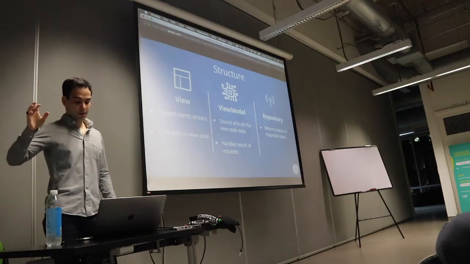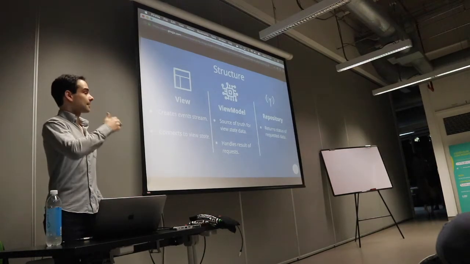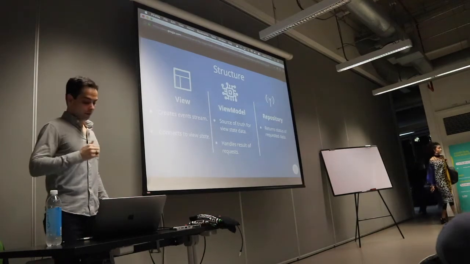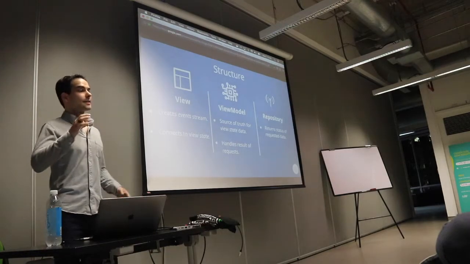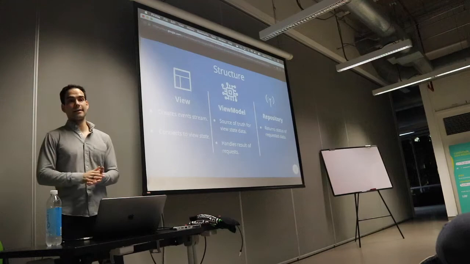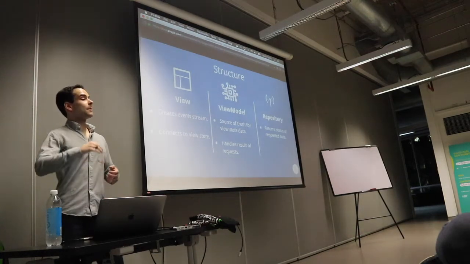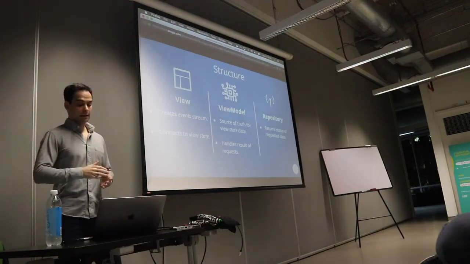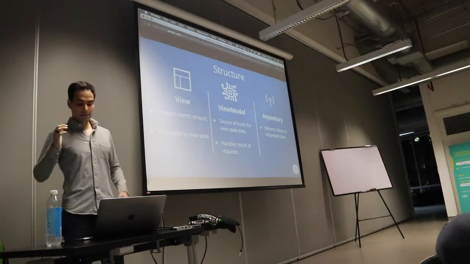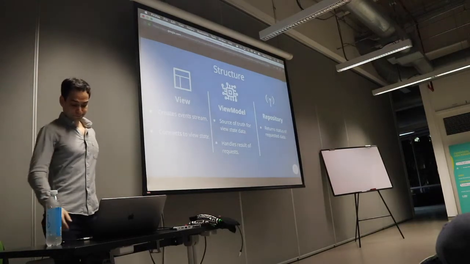So our view model is our source of truth for our view state. As it gets events in from our view, it's then going to ask our repository or our network to get that data for us, and then it'll handle the different states. So it might be successful, it might not be. We can look at how this pattern helps us handle the different types of uncertainty there.